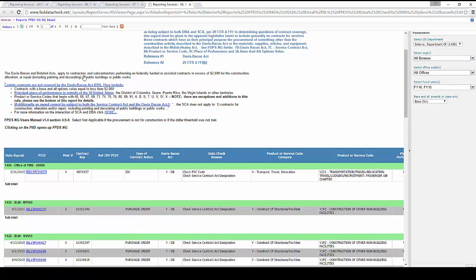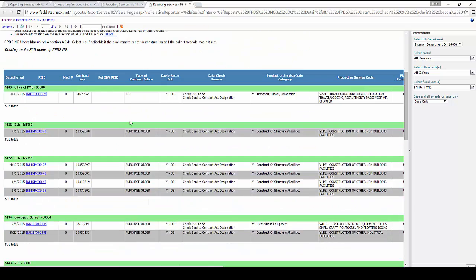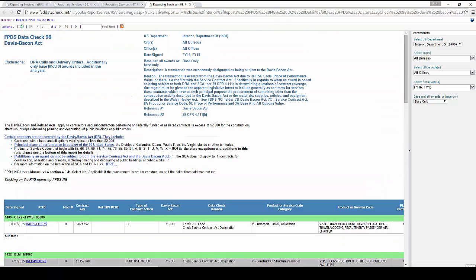So let's go ahead now and move on to Check 98, the Davis-Bacon Act. This one is really the simplest to know when you're going to be right on, because if there's nothing to do with construction or the constructing of a new building, it's not really going to be accurate. You can see sometimes that there's things being done to a building, alteration or repair. That also is going to work. But let's go over that definition again.